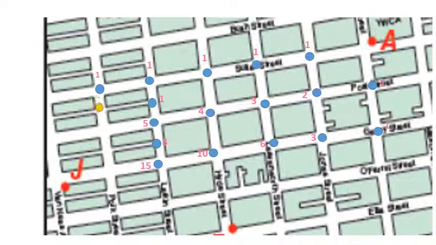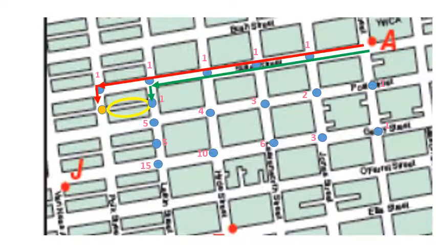So now I want to look at the other side of this alley. Now I've got a new yellow dot, and I want to try to find out how many different ways we can get to that yellow dot. Well, one way is to go straight down, and so that's one way, the arrows with the red. But then you've got this alleyway that you can take advantage of, because we can get to that point from that alley. So the green arrow will take me on a little jog through that alley. So it turns out that those are the only 2 ways that you can get to that yellow dot.